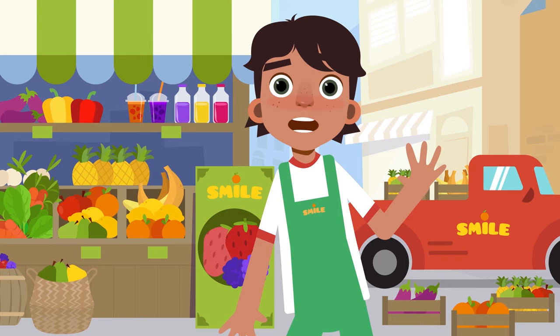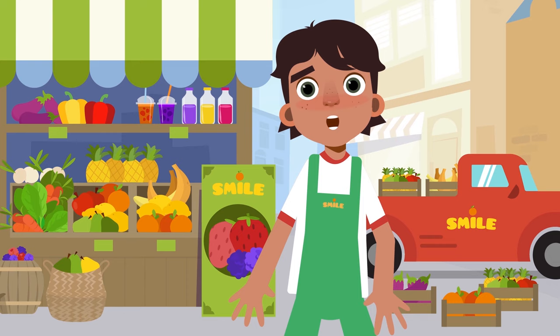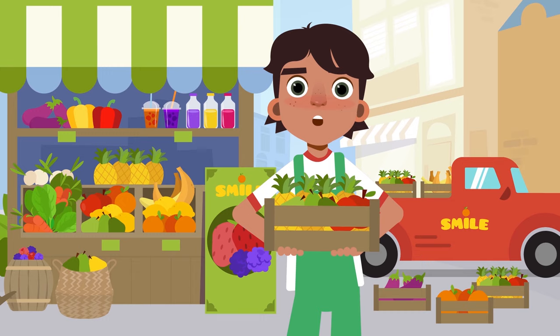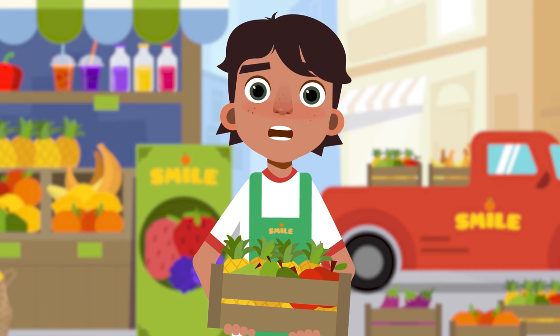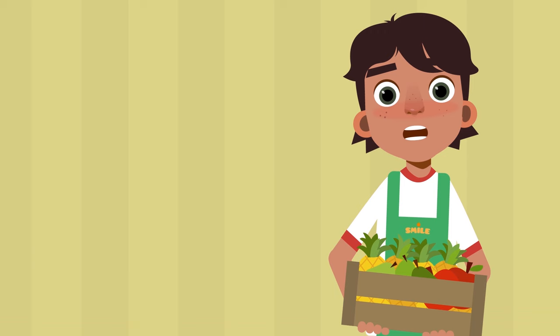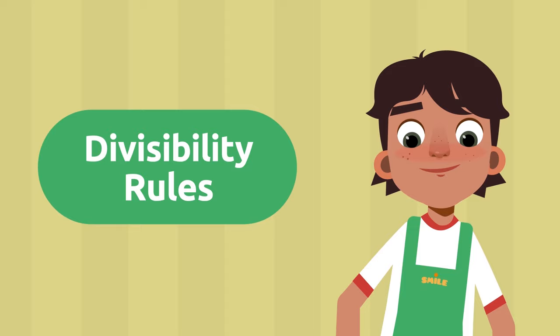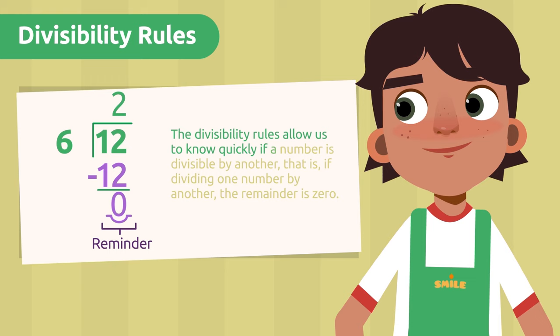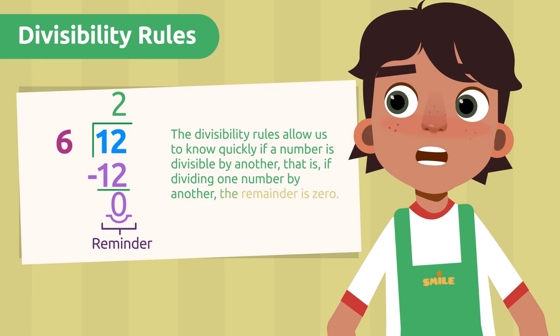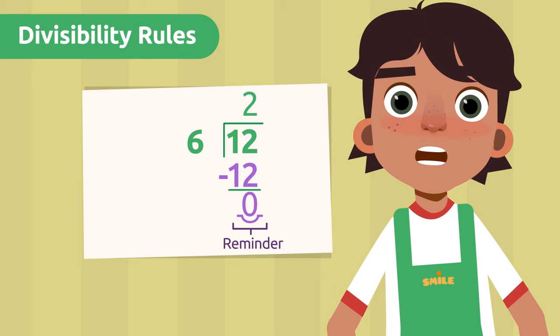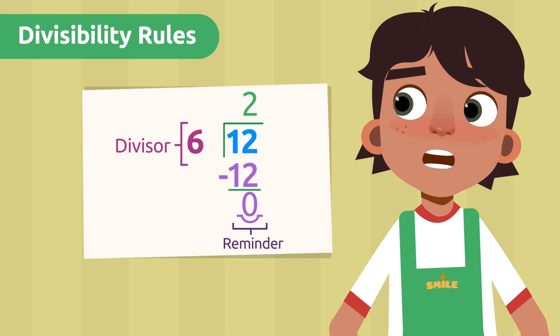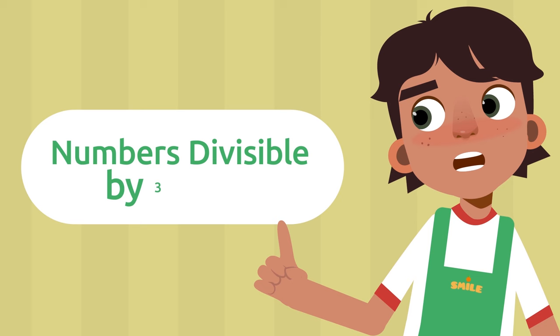Hello! Welcome to Smile Fruit Shop, where you can find the best fruit on the market. My name is Connor DeVizer. I am preparing boxes of fruit to send to the neighborhood soup kitchen. To find out if I have any pieces of fruit left over when I put them in boxes, I will use the same trick my brother Windsor DeVizer uses — the divisibility rules! Today we'll talk about all those numbers that are divisible by 3 and 9.